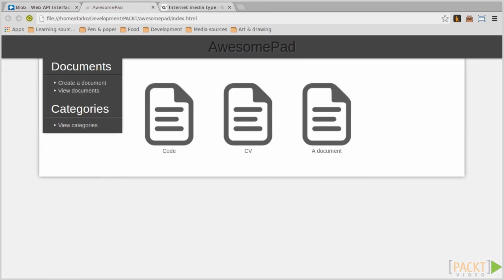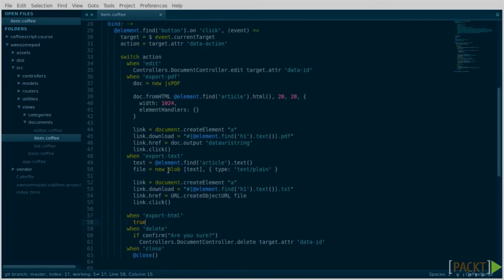With those in place, we can now generate an actual file by using the blob API. The constructor for a new blob requires only the contents and the MIME type, giving us a binary representation of our data. In other words, an actual file inside our browser. What remains to be done is sending that file to the desktop.